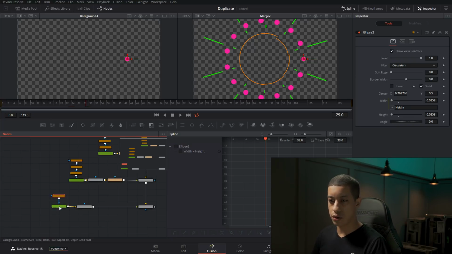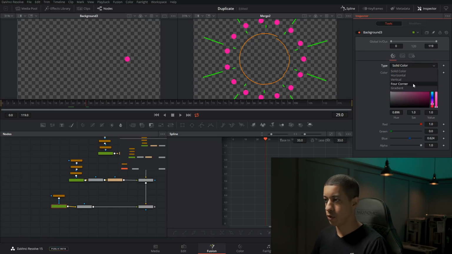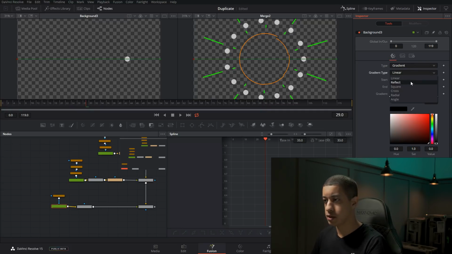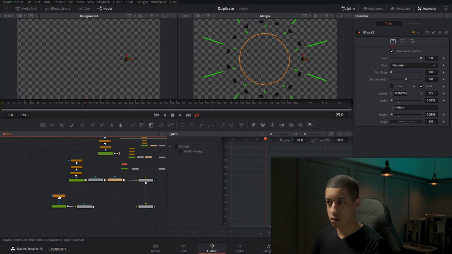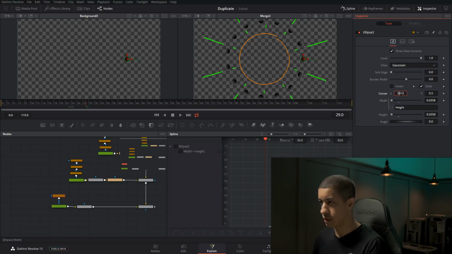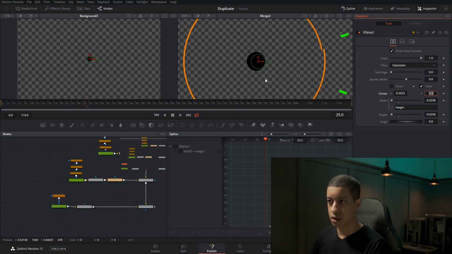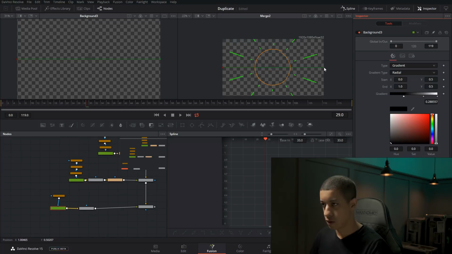Or you could come into here, and we're going to do gradient, change the gradient to radial. And then if we bring this over and add another little guy, let's add another one. There we go, 2 points. And bring this over. Actually, you know what we're gonna do? Click here, and we're gonna recenter this. I'll show you how to do all of this. So now we have it recentered. Take these little points, bring them in.